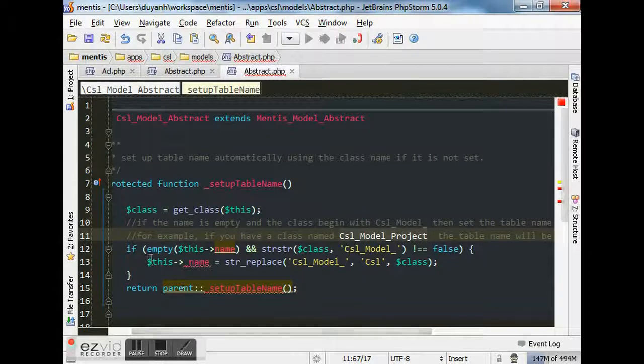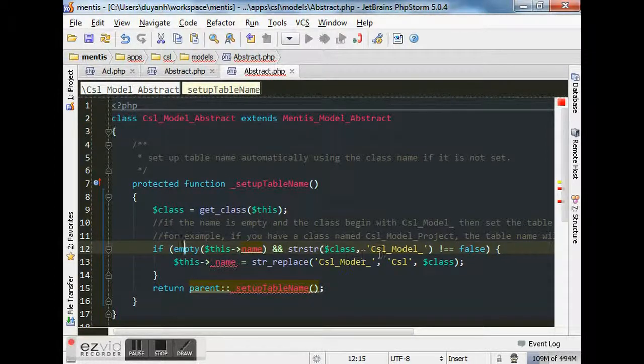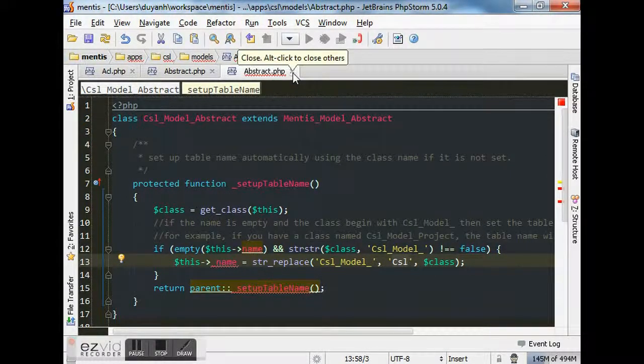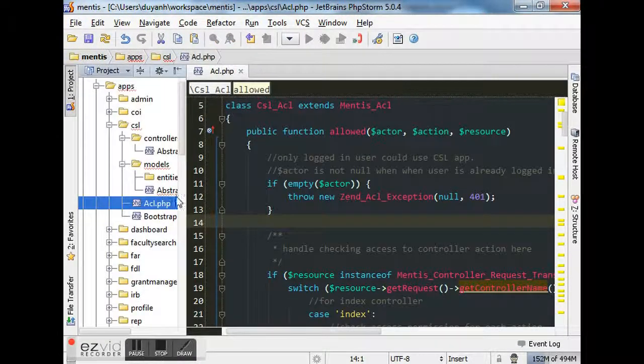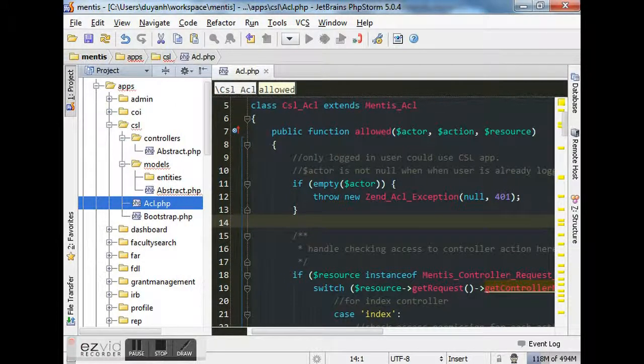For example, if you have a table called projects, and then you name your class CSL model projects, and we didn't set a name for that, then we check if the model name is empty and begins with CSL_Model_, then we're going to replace that with CSL, so say if the class name is CSL_Model_Project, then the table's name associated with that is going to be CSL_projects in our database. That's good.